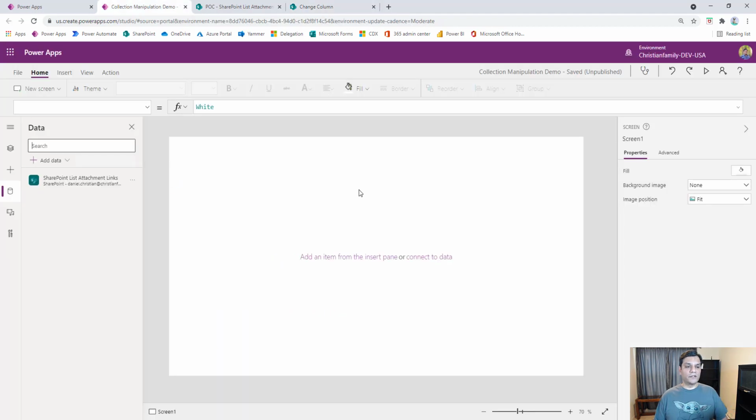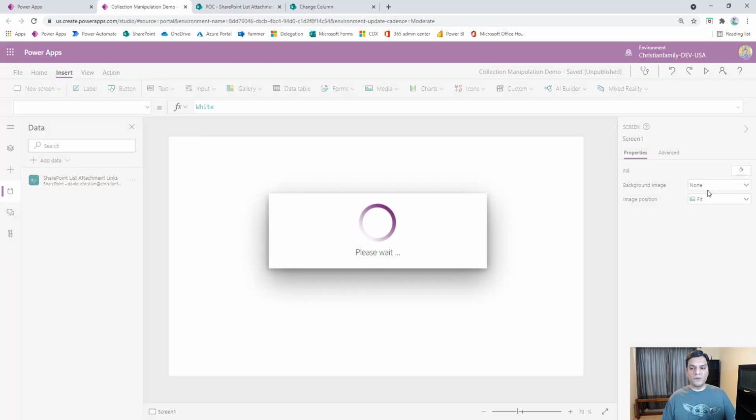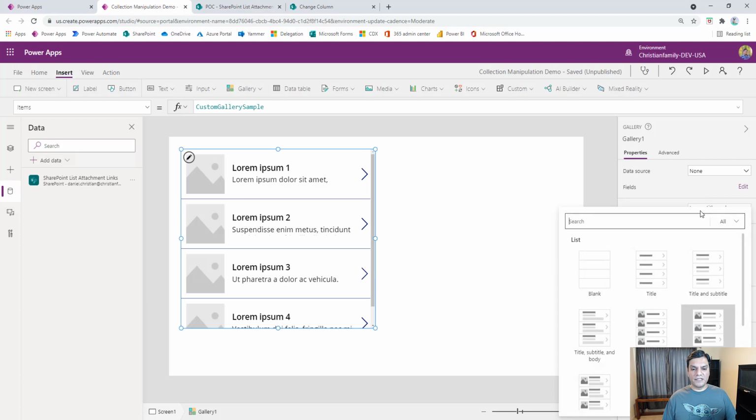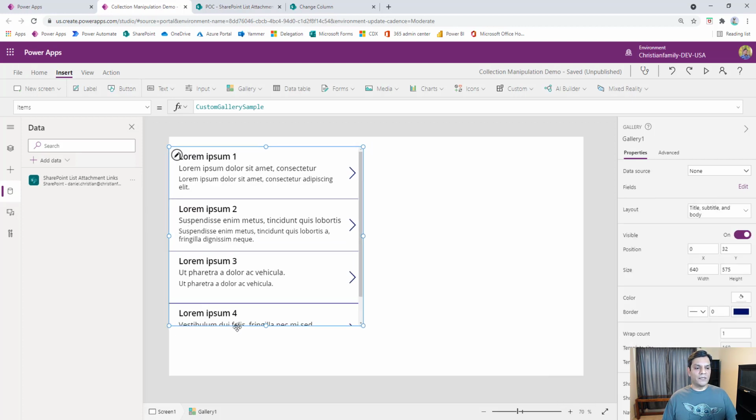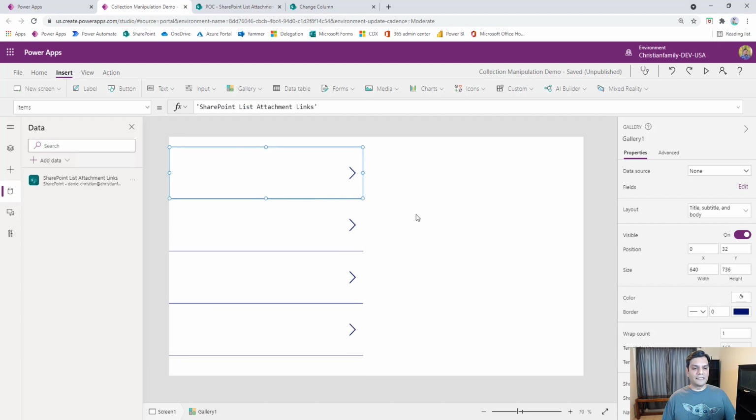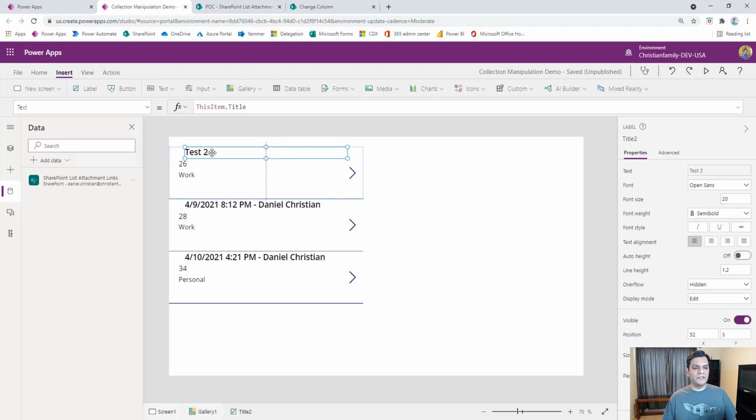Now let's go and focus on the Canvas app. So the first thing I'm going to do is drop a very simple gallery, and in the gallery I'll use the vertical one, and I'll go ahead and change the layout to the one which has the title, subtitle, and body. So that will help us get started. And then the next thing I'm going to do is click on it and select the SharePoint list, and it already helps me start populating the process. So this is good. I'll just leave it here.